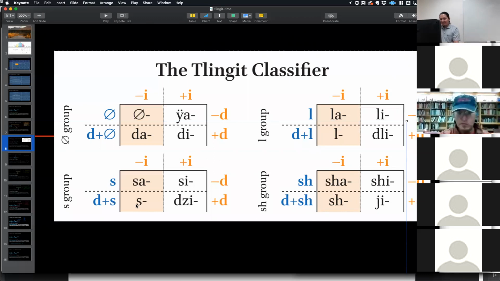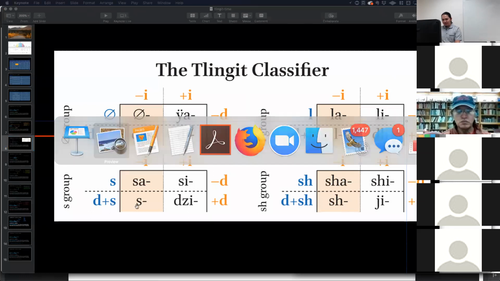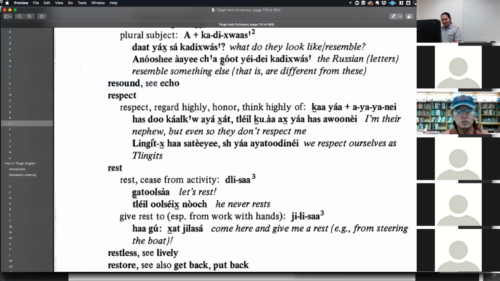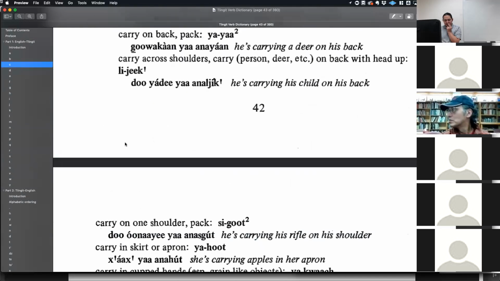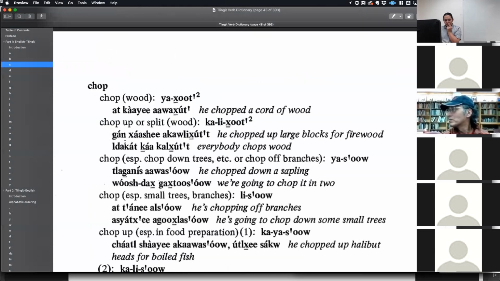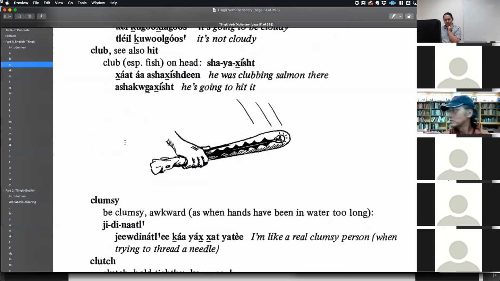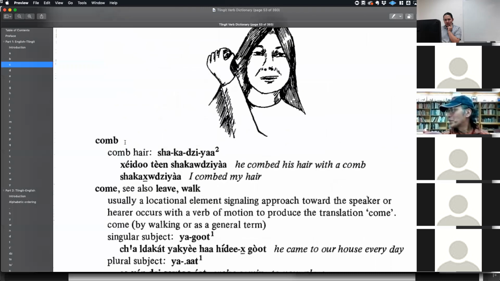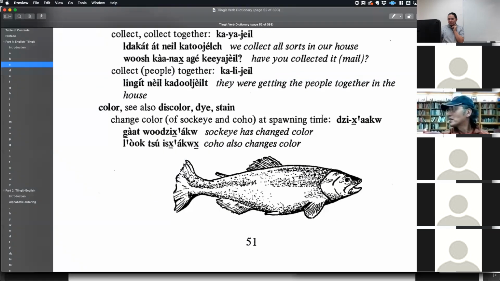And so it's a little bit sneaky. I'll show you another example in the verb dictionary where it does that. It's kind of a fun verb. I think it's under color. So there's a verb, wudzechak, for a sockeye or a coho to change their color. Ḳaalḳáawu is also a noun for a discolored sockeye or coho that has gone to spawn.